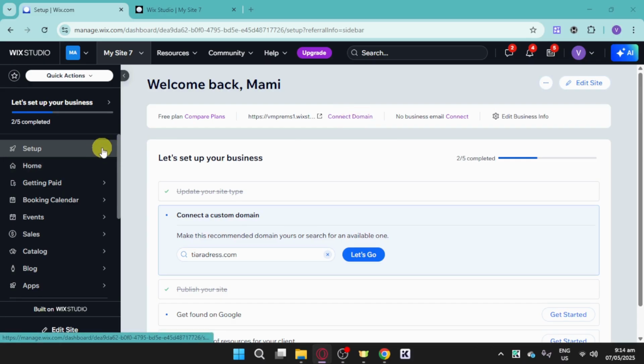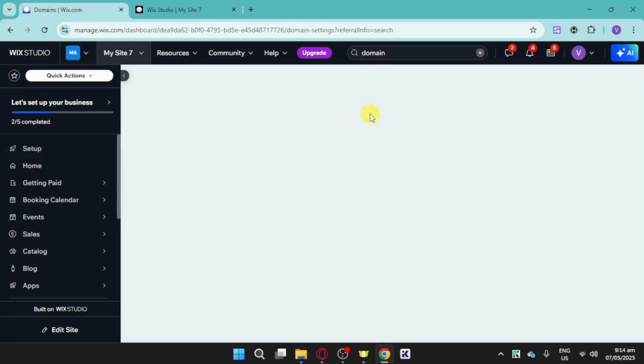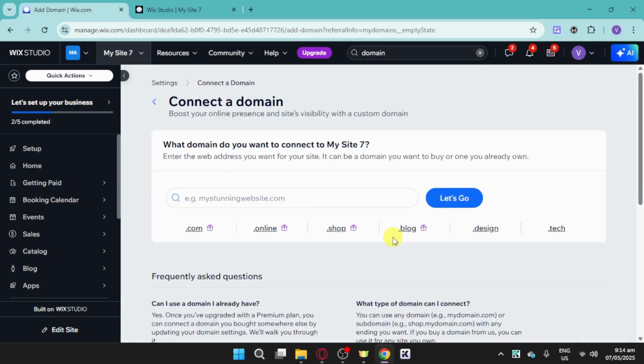However, if your setup has disappeared and you only have homepage, the next thing you need to do is click onto this search bar and search in here for domain. It will open up in here this my domain as well as this domains option. Click onto this right there, and from in there you should be able to see the actual domain input that you can put right there. So this will load right here. Once it's done loading, it will preview in this right there.